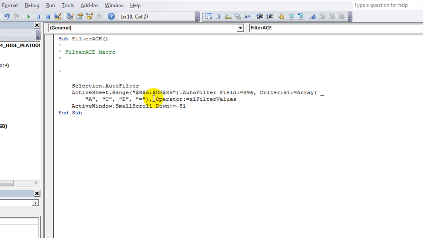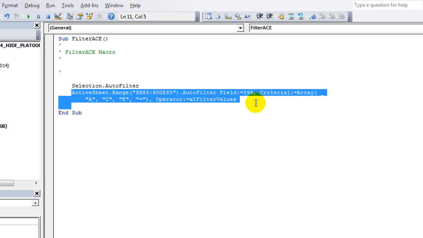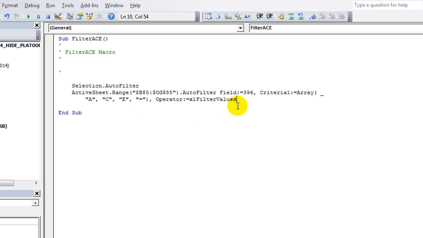And then all the other stuff, Operator:=xlFilterValues, we'll leave it there, but who cares? We scroll down with the scroll wheel on the mouse. So probably all you need is this: get a range in here and .AutoFilter it, and then make the active sheet .Range using the same range area .AutoFilter. Actually, it may not. This one-liner might do it. I'm not sure, so let's play around with that.